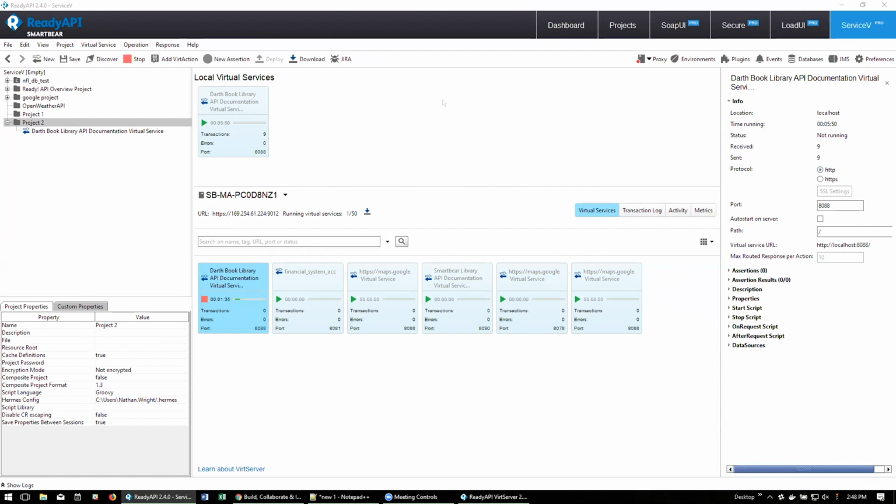Here's one I can answer while you're getting this going. Is it possible to run the virtualized services from Ready API in a standalone way, for instance, with Jenkins? Yeah, absolutely. Everything that we've talked about so far, we've been doing through this nice clean UI. Besides the actual import and creation of the logic, everything else, the starting, stopping, the deployment of these services, can all be handled through the back end of the application.